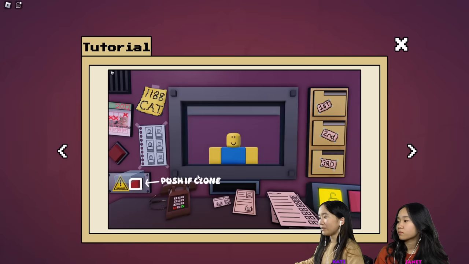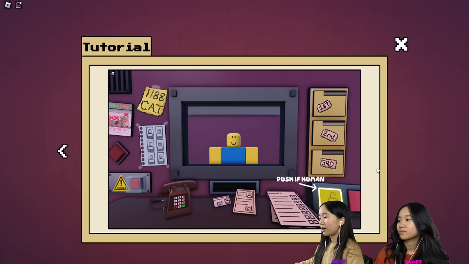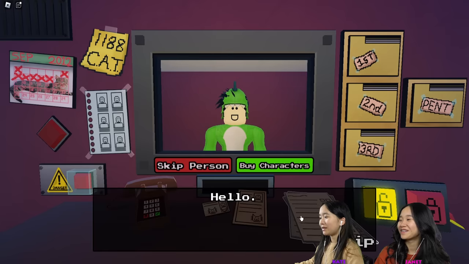Okay, and if you think the person doesn't match in the descriptions, you can press the clone button and then use the phone and call 1188 to get rid of the clone. And if you think the guy is like a human, you can press the lock button and let him into the apartment. So this is the first person. He looks human.